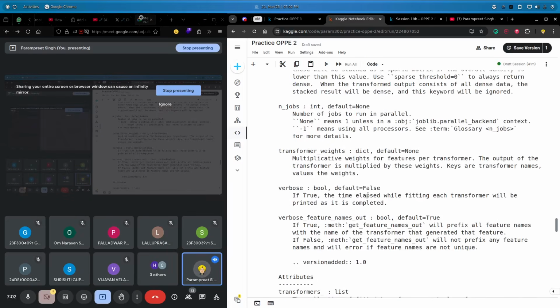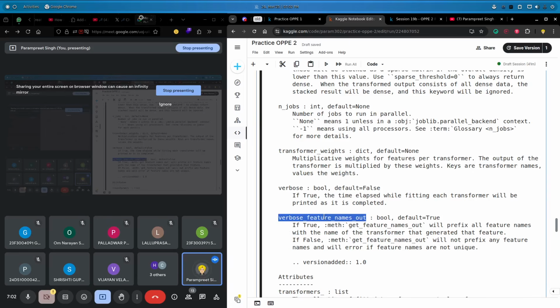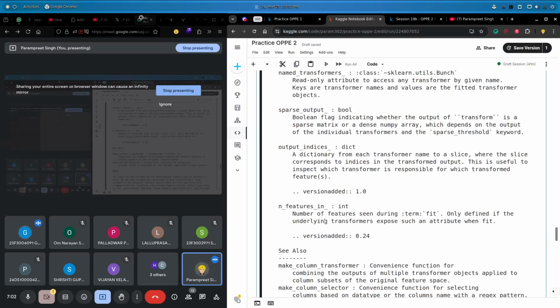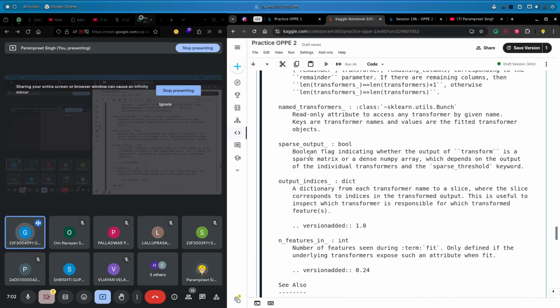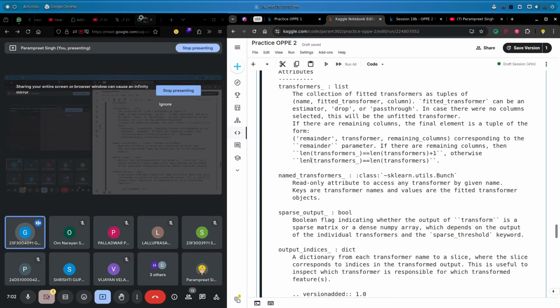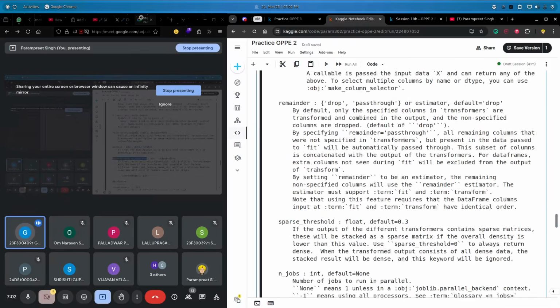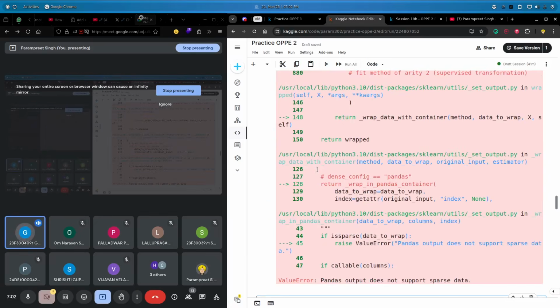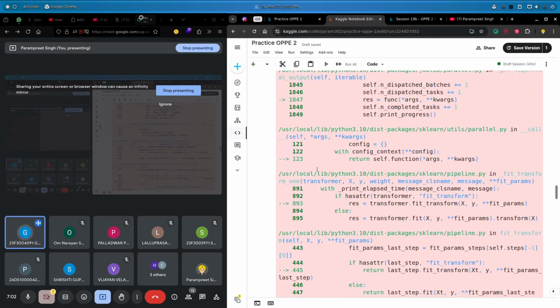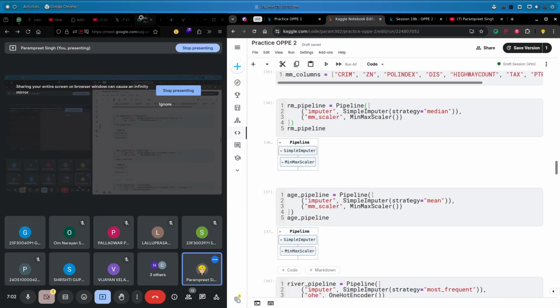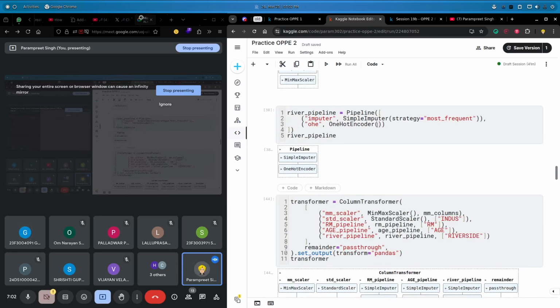I think there is something in the one hot encoding object called sparse output. There you have to put false, I think. Yes, I remember. Sparse output false.